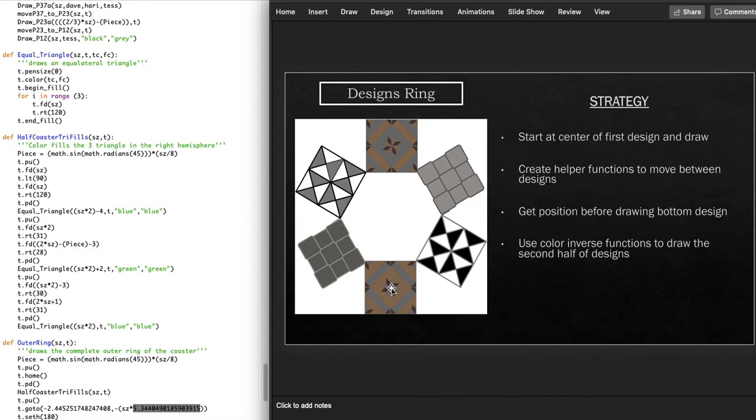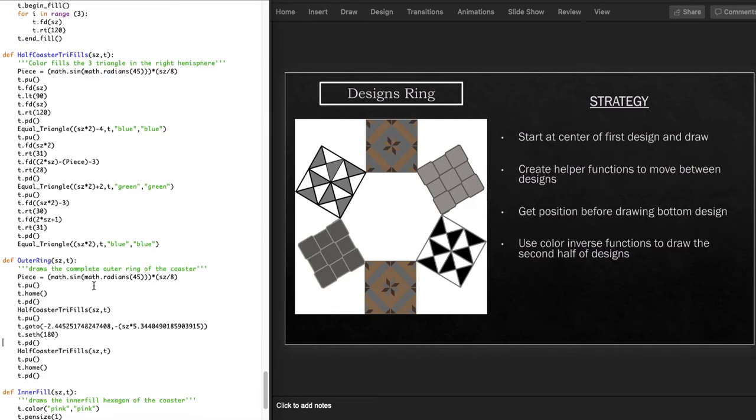At this point, I got these coordinates here when I was doing my early stages of designing this, and that's where I got this fancy number from. But either way, that's beside the point. And then you'll draw this, this. And again, I don't know why it's doing that. I really couldn't figure it out. It makes no sense. It shouldn't do this at all, but it is. And this piece shows up again in the outer ring just because of this right here. This piece, I need to figure it out.